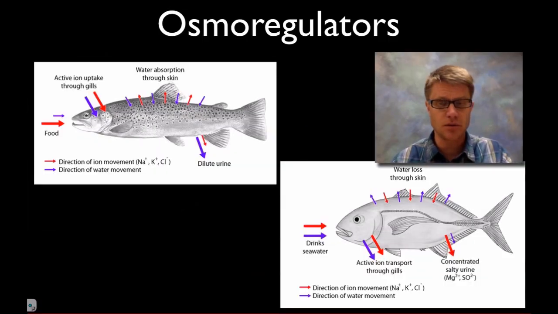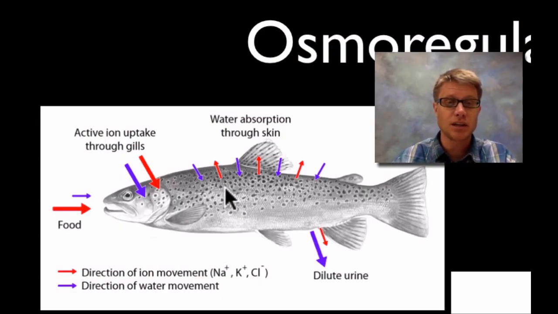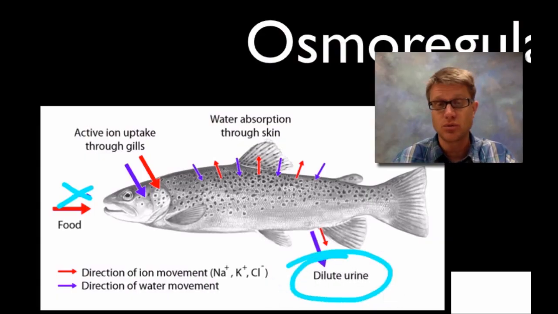If we think about fish that live in a freshwater environment versus a saltwater environment, if you really understand osmosis, this is easy to think about. If you're a fish living in a freshwater environment, where is the saltier area? It's going to be inside the fish. So they're going to keep having water flow into them, and so they don't drink water. That's the blue here. Basically, they eat food, but they have urine that is really, really dilute. That's just because they're going to have a net influx of water due to osmosis.